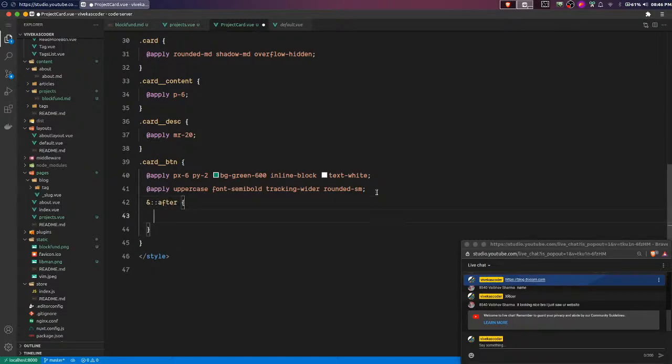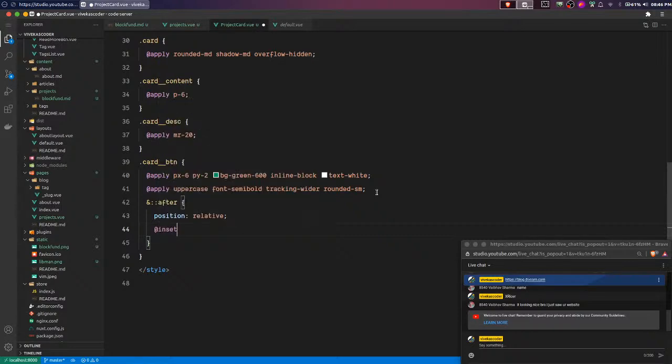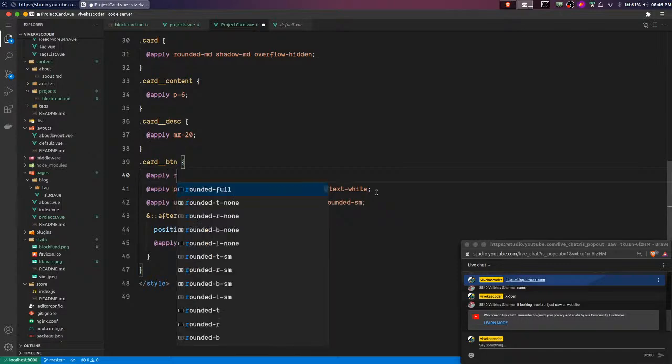After, we can do position to be relative and inset 0, so apply inset 0 should be absolute, and card button we're going to apply the relative here.